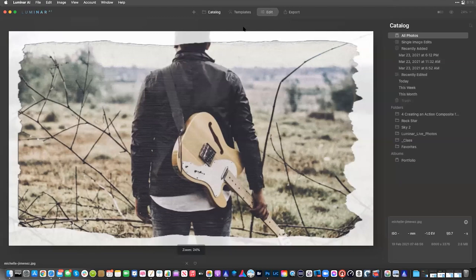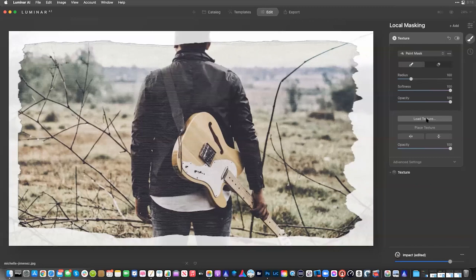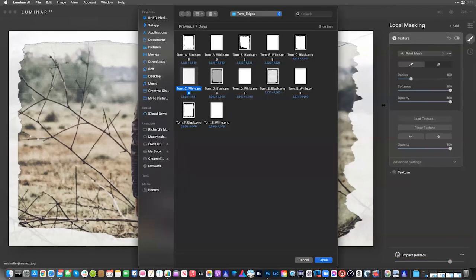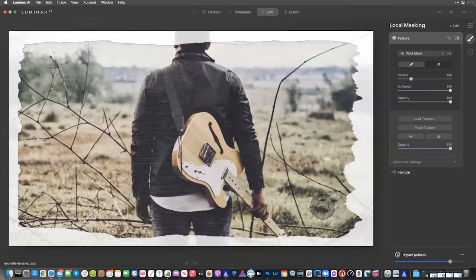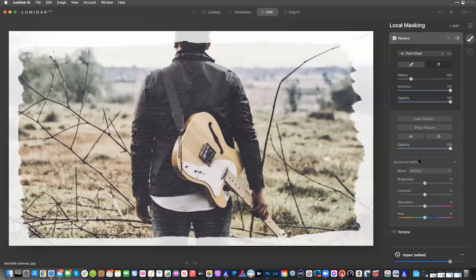So this one has just a hint of opacity in it. If you want to change it out, no problem. Just load another texture. You can go to another one here, torn white, click it, and it's going to automatically conform and drop in. So you can swap one texture out for another as you're playing with it. And so that gives you a lot of fun flexibility. So hopefully that gives you some ideas on what you could do with these.